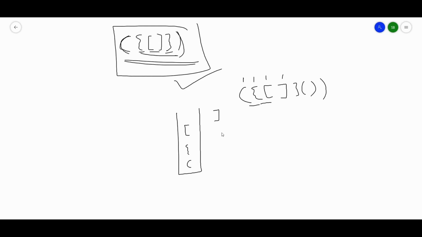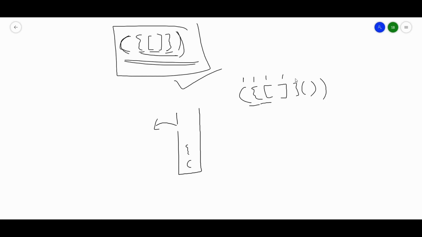So we have reached the closing third bracket. We need to check that if we have opened the third bracket in the last instance. And in this case, yes, we have. So we completely forget about it and we pop this third bracket out of the stack. So now the stack is the second bracket and the first bracket, because at this position the second bracket is still open, it needs to be closed, and the first bracket that had opened first needs to be closed.